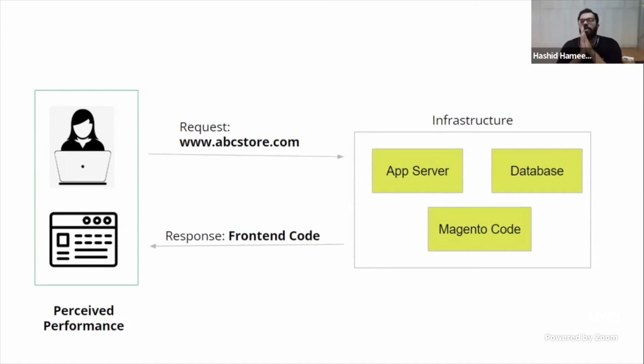Now in the kitchen, there are a lot of things. There is a big infrastructure. There is a stove, there are vessels, there is a fridge, there is an oven and everything. This is your infra. Now the code is basically whatever you have requested. There needs to be a recipe for whatever items you have, right? So that recipe is the code, and that recipe is prepared by chefs.